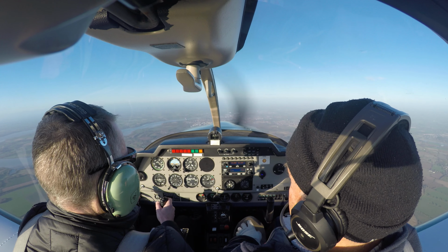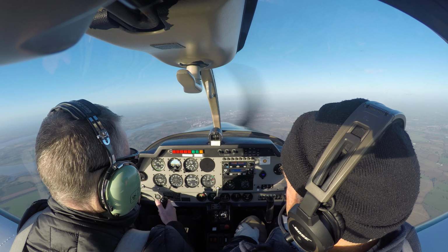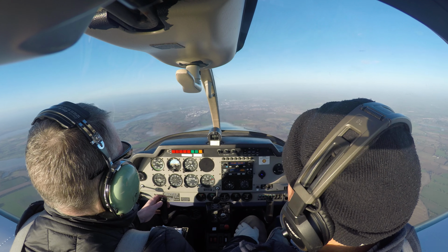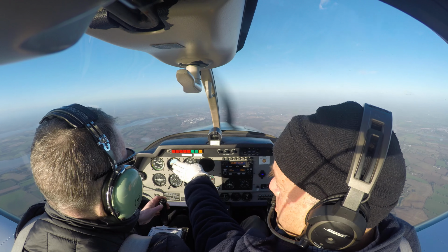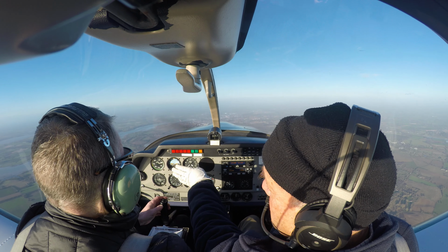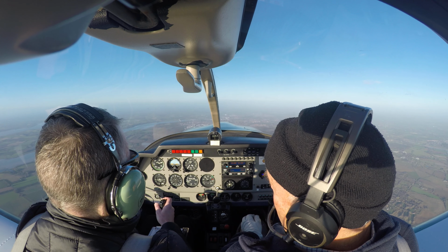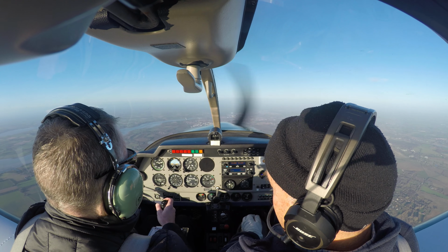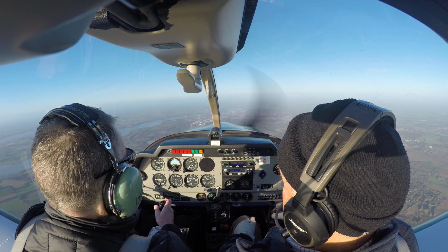And then if you reduce your power to 1700 RPM and just trim for that, we'll just see how that works. If we need to reduce more, we will, but 17's good. This is us now simulated on a final approach, okay? So our speed is already lower than the 70 we'd ideally be coming at. So I want you to identify both the audio warner and light buffet and then take the standard stall recovery action. I'll just be following you through, so you just keep going.